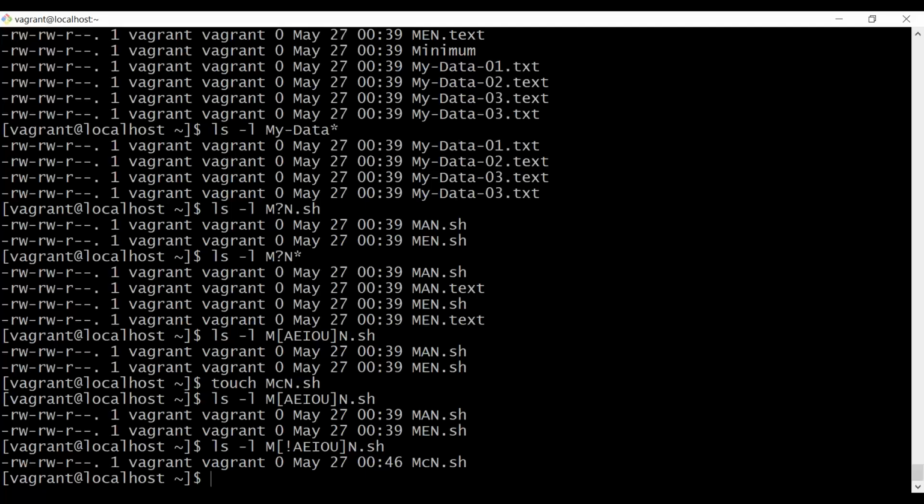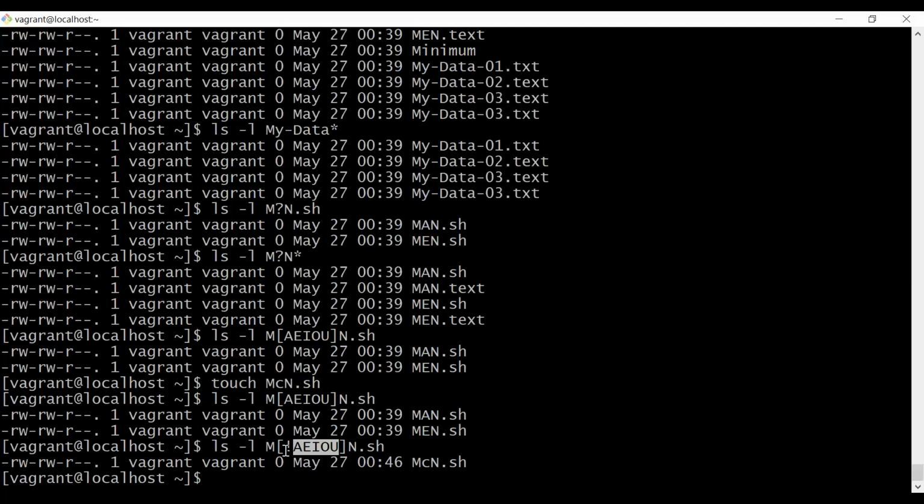But if you would like characters other than those in that single position, then use the exclamation mark followed by the characters, that is the reverse or inverse of it. Yeah, that's about the examples, understanding the importance of asterisk, question mark, character class, and inversion of the classes.